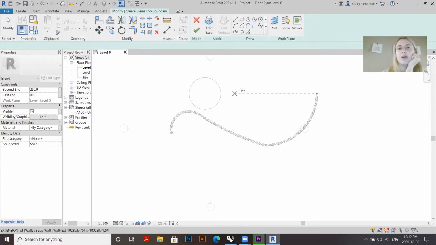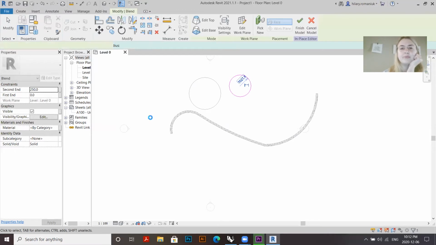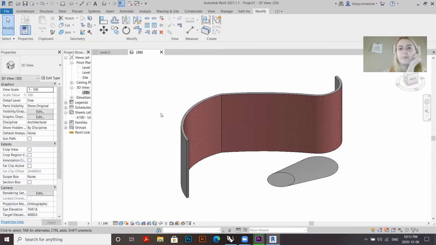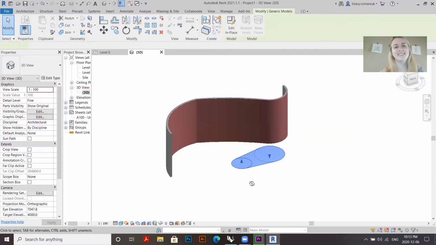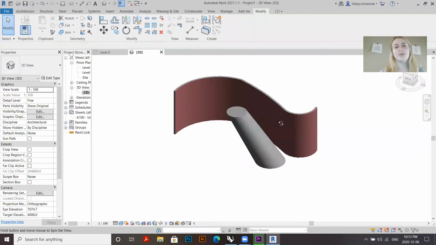I can edit the top, make it over here, a check mark, finish model, and I can go to the 3D view. So that's how you create a blend.